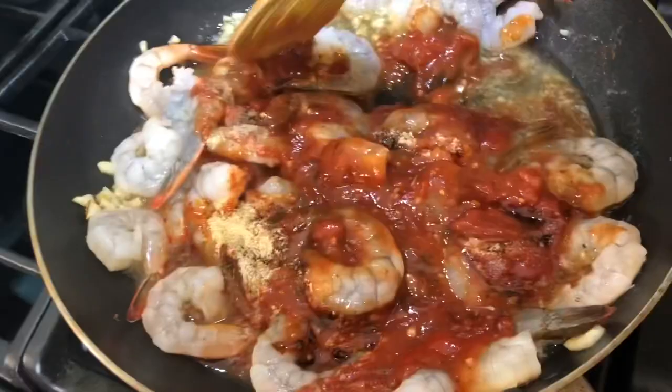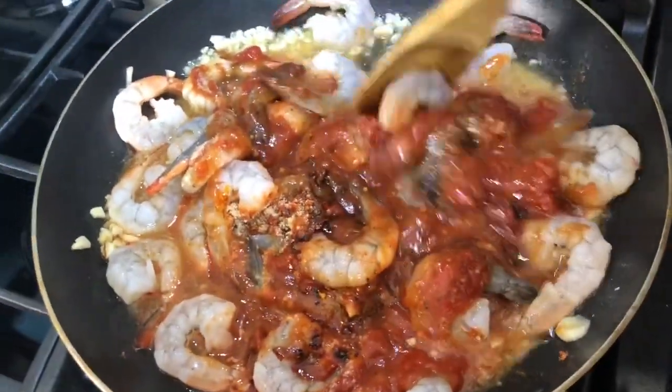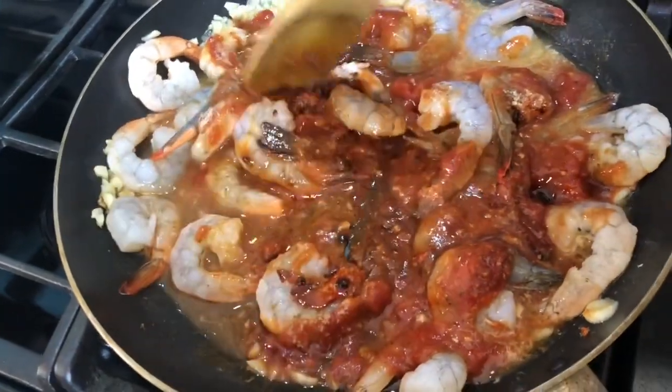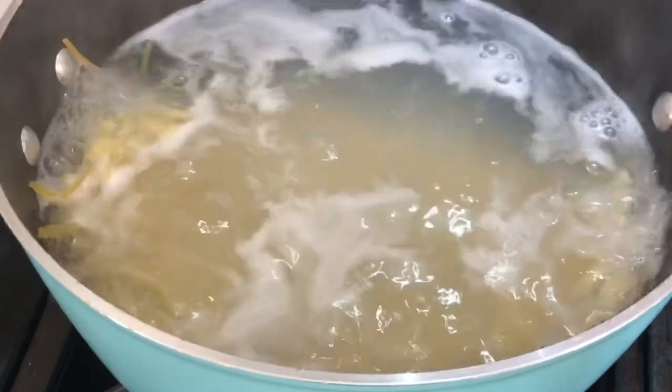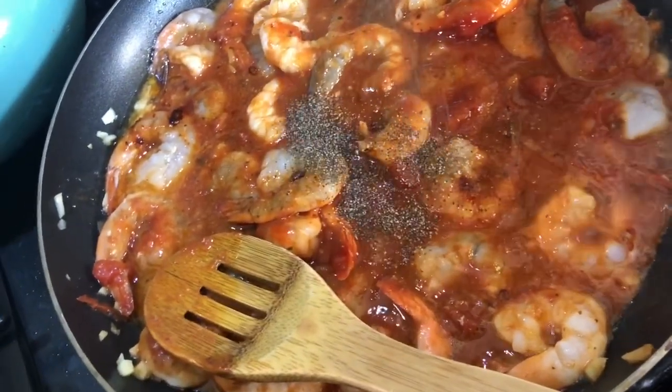It's that simple, y'all. I love shrimp because, you know, you don't really have to do much. It's just great. The pasta is done, so we're gonna strain it, so you don't want it to be soggy, so hurry up and get that shit out. Look how pretty. I forgot, add some black pepper in there.